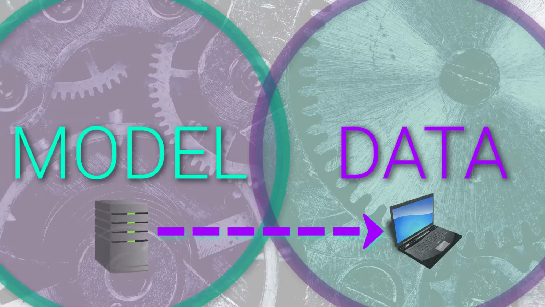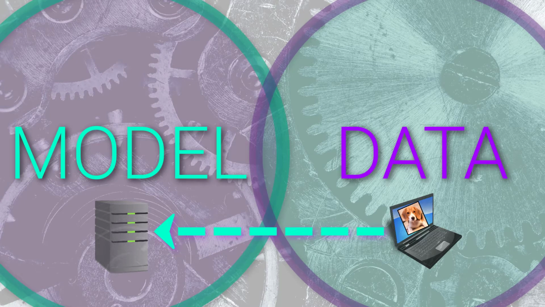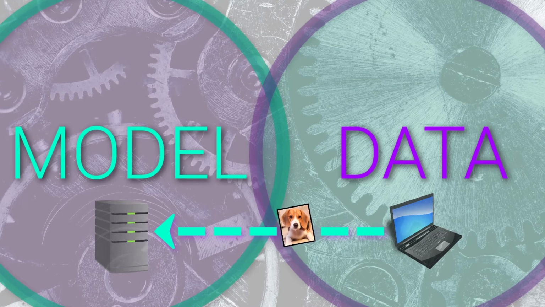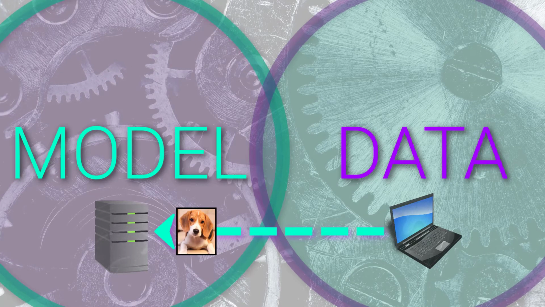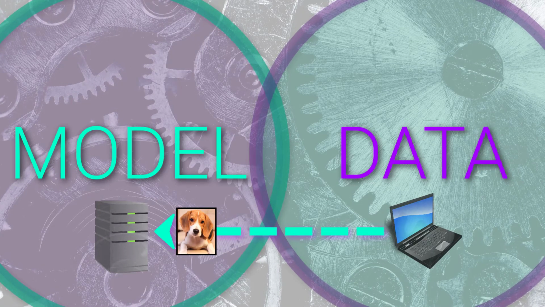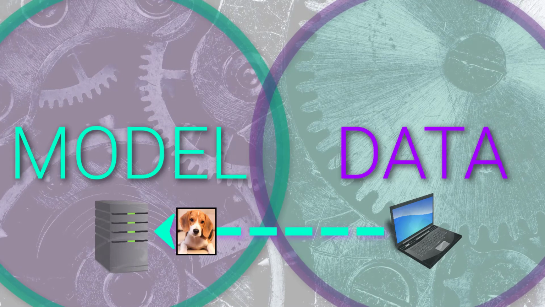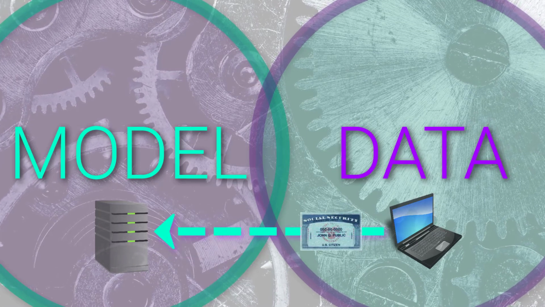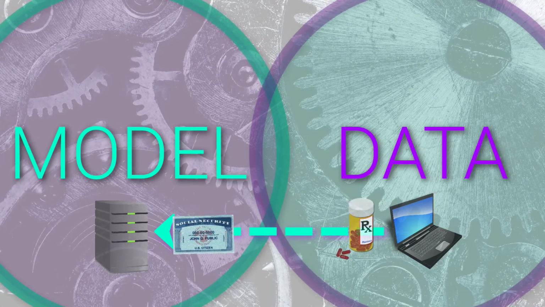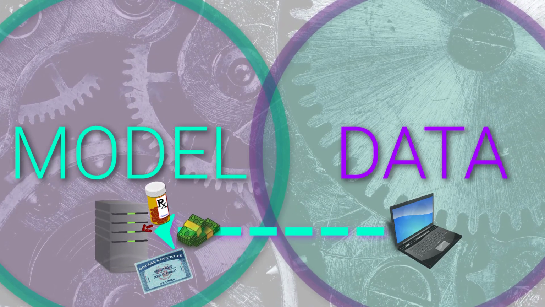Now, with the data we've been working with in our examples, arbitrary images of cats and dogs, the fact that this data is being sent over the network or over the internet to reach our model really isn't that concerning. I mean, it's not sensitive data. But what if it was sensitive data? Then what? What if instead of sending cat and dog image data to our model, users were sending personally identifiable data, or healthcare data, or financial data, for example? Well, then we need to be more careful.